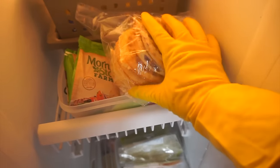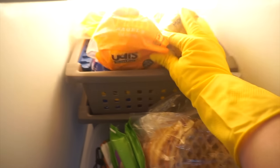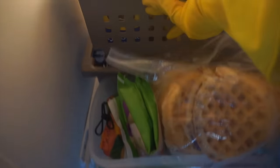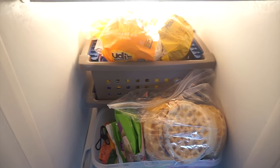I have some gluten-free breakfast. I have a Morningstar black bean. I love these black bean hamburgers. And then underneath, there's just strawberries and frozen organic mangoes. This is all of our gluten-free bread that we always keep frozen. There's different kinds. There's rye, there's regular, there's some bagel. Underneath is simply little leftover pieces of chicken and pork and stuff that we can pull out and cut up and put in a salad. And then up here, we just have some Fit and Active Southwest.